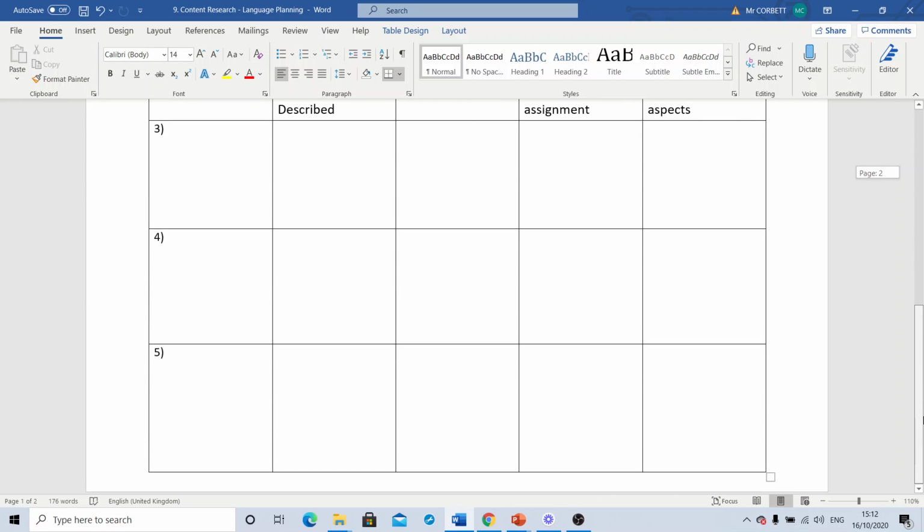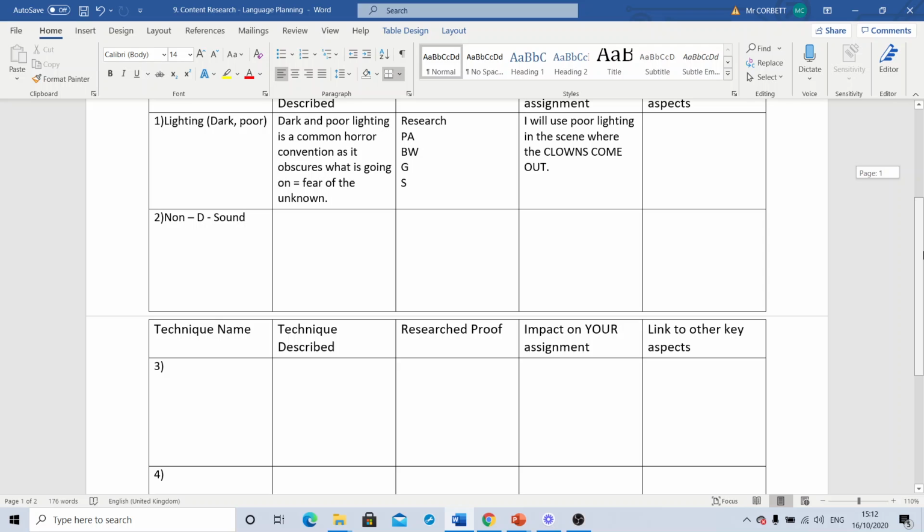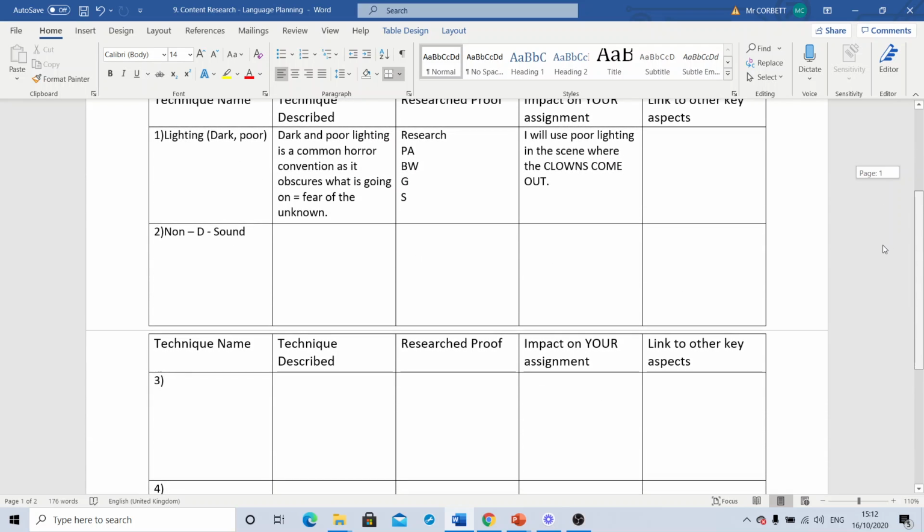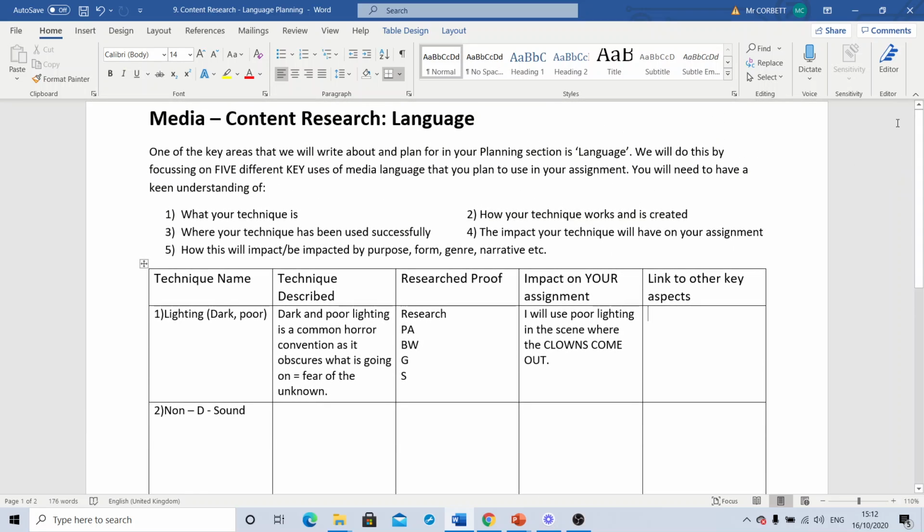And you would do that for 4 or 5 different techniques. If you want to do it in your jotter, this is just a template. If you want to write it in paragraphs, I would strongly recommend you do it in a form that you can email to me, because ultimately, if I'm not happy with what you write up, then I will have you email it to me, your planning section, whether it's a picture or a document, and I'll see where you went wrong in the planning stage. That's also worth bearing in mind, guys, that I will ask to look at the planning stage if I have any qualms about what you've created. So I would recommend doing it digitally if you can. If you can't, then just get it done in a jotter, and then you can take a picture of it.